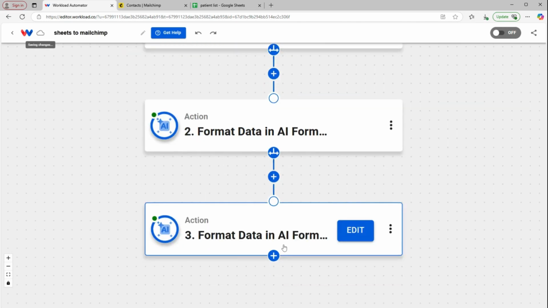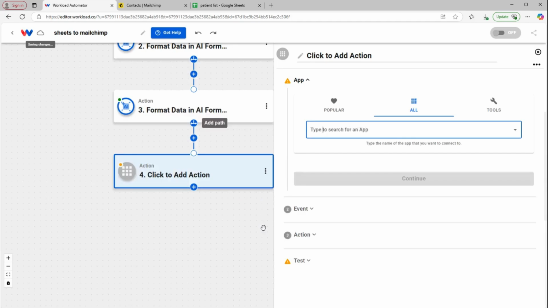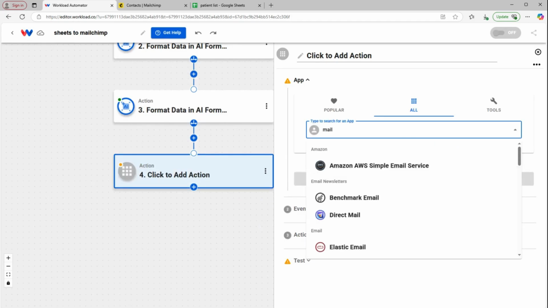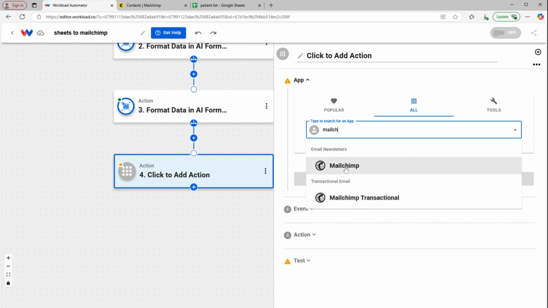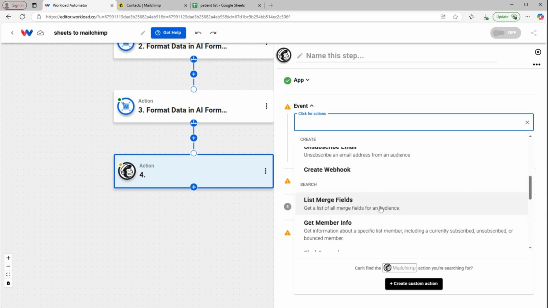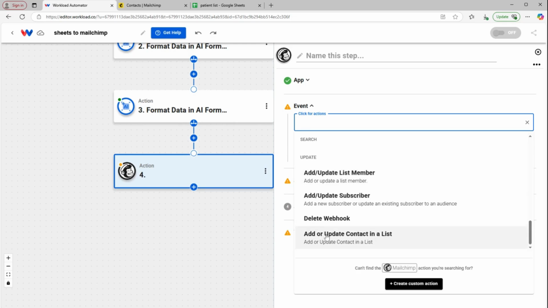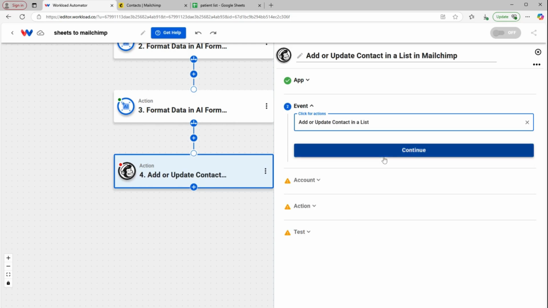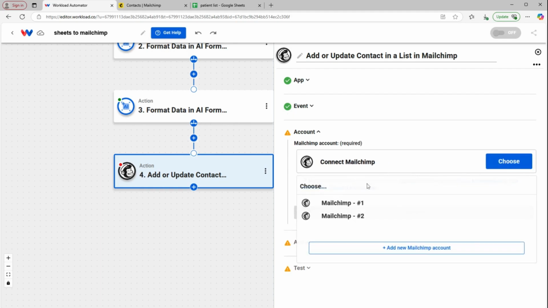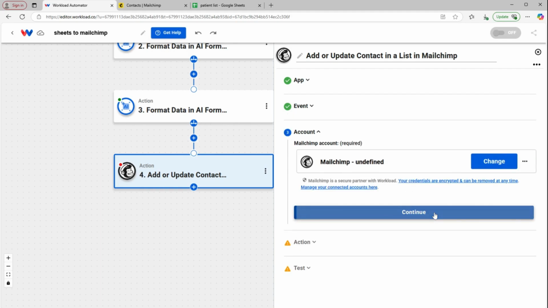So we're going to add another step, and this is going to be in Mailchimp. And we're going to scroll to the bottom and find add or update contact in a list. We're going to choose our Mailchimp account, click Continue.